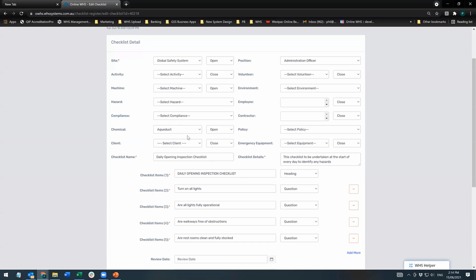So technically, you could put this QR code, if you had chemicals, at the front of your chemical storage area, and they can scan that QR code and do that checklist on handling a certain kind of chemical. Do you have the appropriate PPE? Do you have this? Have you read the safety data sheet? That kind of stuff. So they sign off on that.